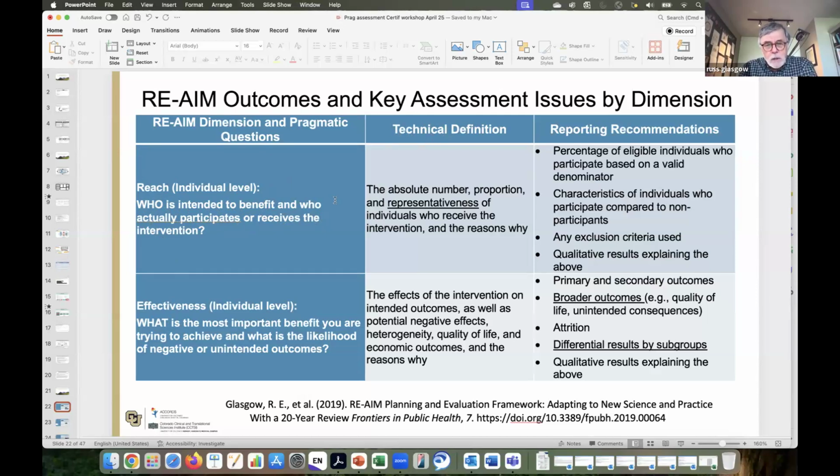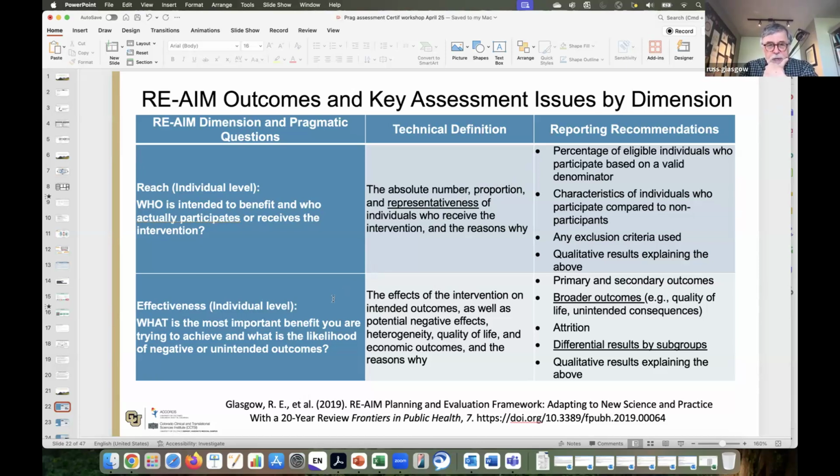But one thing that's often left out is the representativeness, or dare I say equity, of results across who's participating. Most everybody gets the number, and most people get the proportion, comparing a numerator to a denominator, but often this issue of how representative those that take part are is left out.